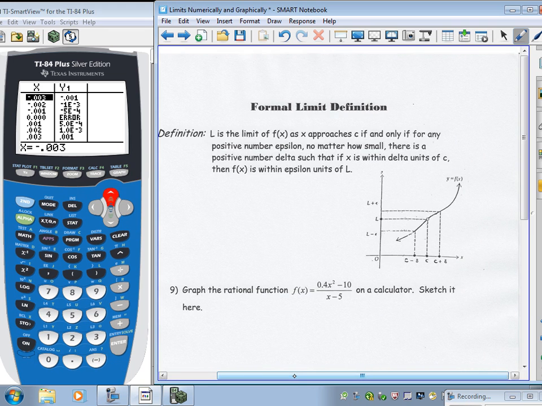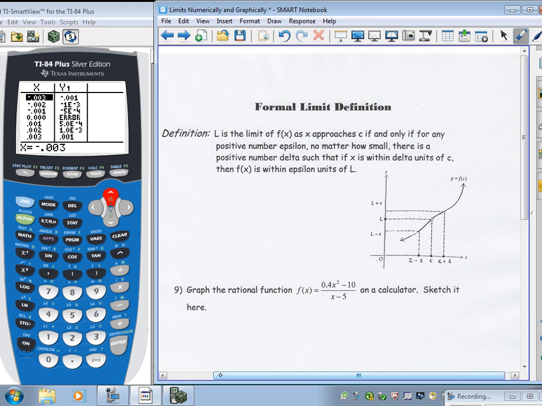I'm going to give you a brief preview of the formal limit definition. The formal definition involves a couple of Greek letters known as epsilon and delta. You are not going to be tested on the AP on epsilon and delta. It's one of the couple things we'll do this year that isn't on the AP. The reason I show you this is that in any calculus class in college, if you retake Calc 1 or you're into Calc 2, you're going to see epsilon and delta. So at least you'll have seen it. We won't do very much with it, but at least you go, oh yeah, I remember epsilon and delta.